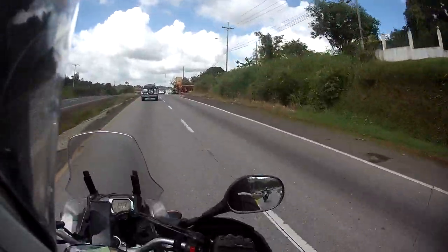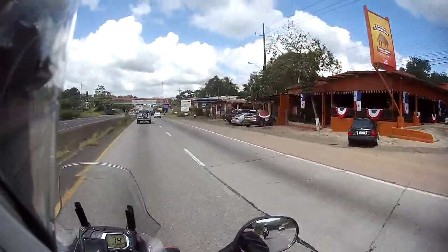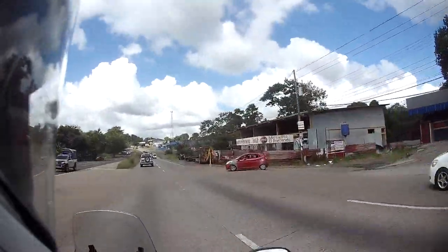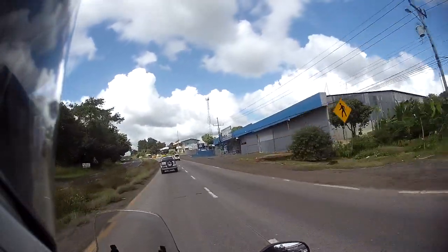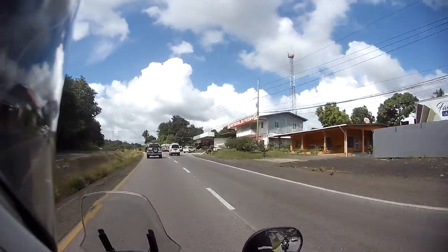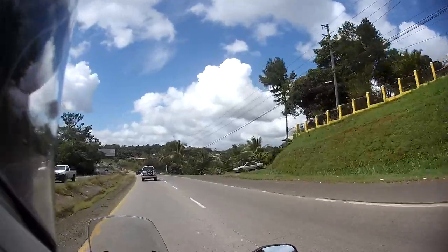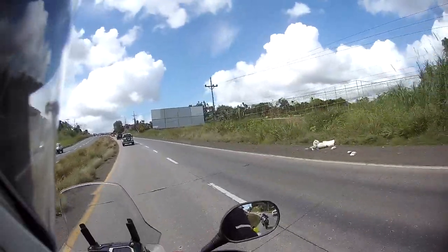Okay, German just alerted me that this is route number one, ruta uno. And on my GPS it says international something, or intercontinental maybe, but inter-American, yeah. Panamericana also, Pan-American Highway. So hopefully in our lifetime, they will complete the bridge or road or whatever to Colombia, and you could drive or ride all the way down to South America. If I was president of Panama, that would be the first thing I would do, German. Yep.